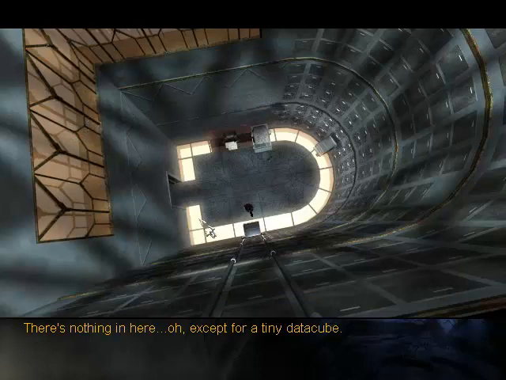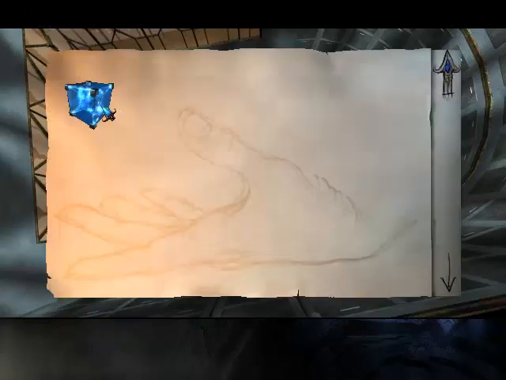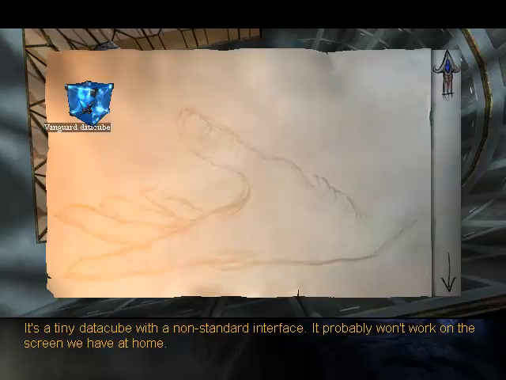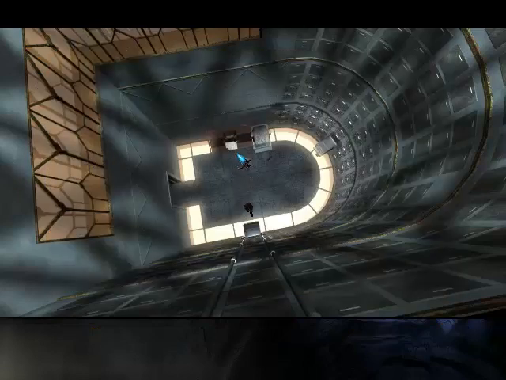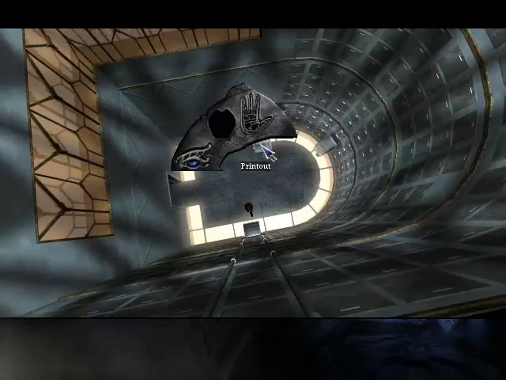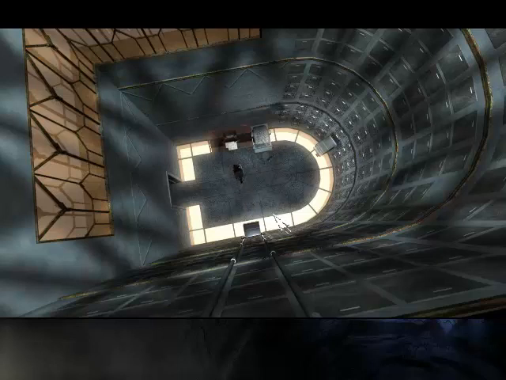There's nothing in here. Oh, except for a tiny data cube. It's a tiny data cube with a non-standard interface. It probably won't work on the screen we have at home. Well, what can we do with that? Nothing. But it's a lead. Anyway, let's grab these. And we are done here.